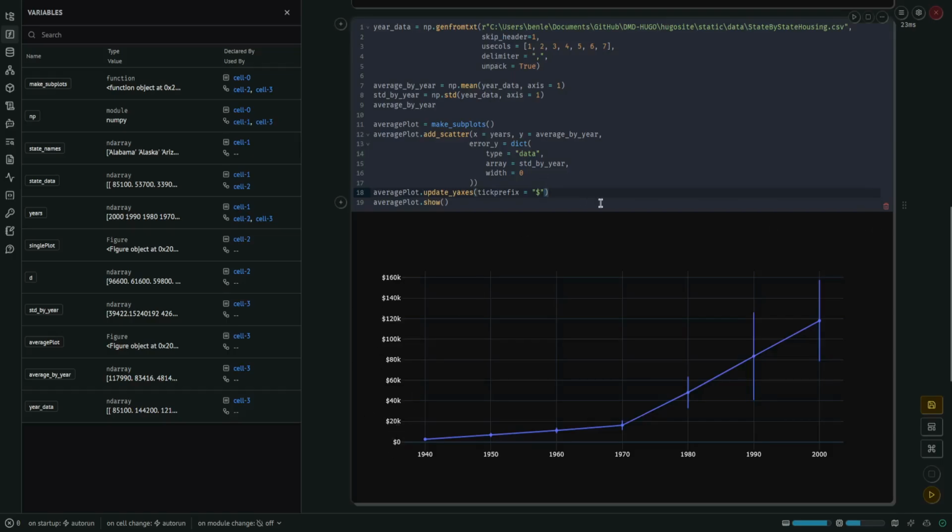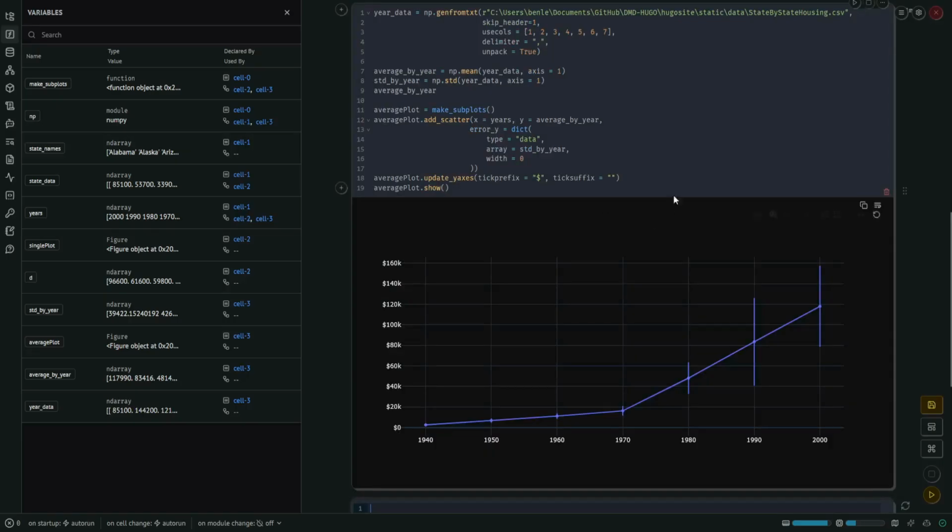And of course we could give this an axis title, or in fact, I was going to say have US dollars, but why don't we add a tick suffix as well, that is space USD. And now we actually have this all in US dollars.